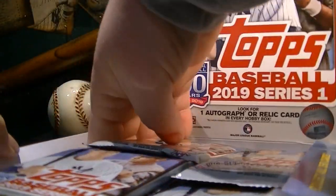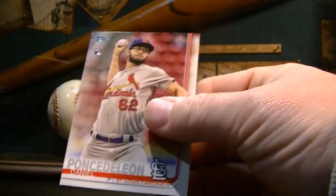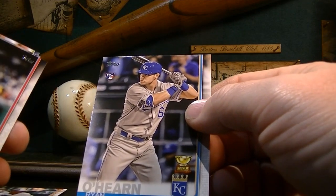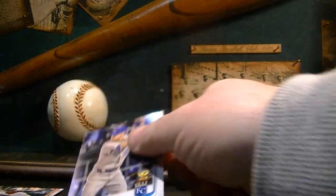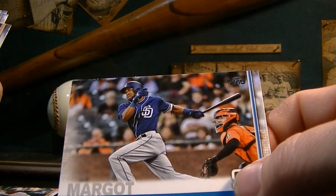Ricky Russo says all the hits come from the rear, so we'll pick a pack out of the rear and open it up. First pack from the hobby box — there's our rookie card, nice, there's another rookie card. That's what I like about Series 1, lots of rookie cards. There's a trophy cup card — Ryan O'Hearn. I really didn't follow this guy last year, I'm going to have to do some research on him. Brian McCann, Manny Margot — had high hopes for him but he didn't work out.